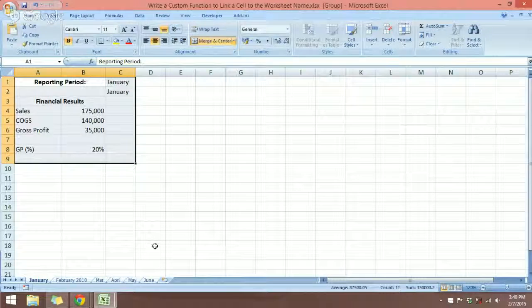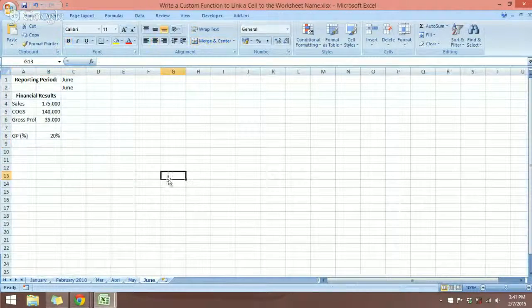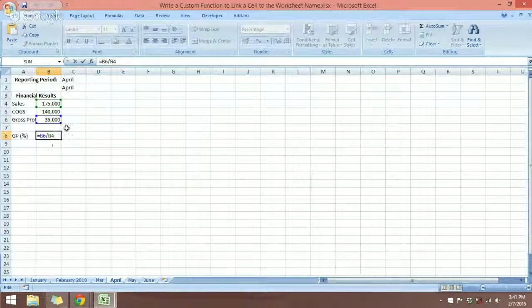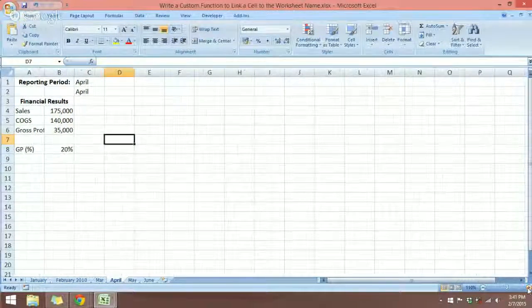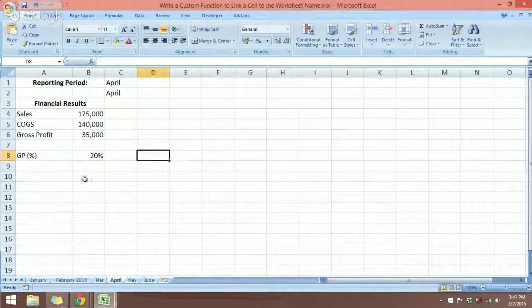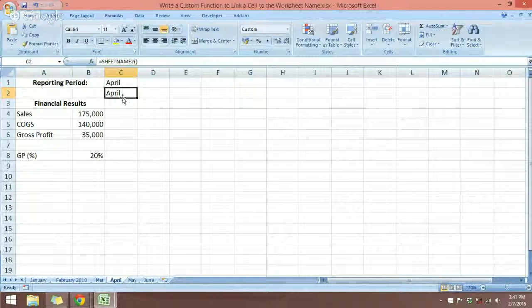And now I want to remove the group that I just chose earlier. Just click on any worksheet, and there you go. So we are in the April worksheet and we have the formula. Let me just make this a little bit bigger so you can see. We have the formula for the gross profit and the gross profit in percentage. We also have the formula for the sheet name.